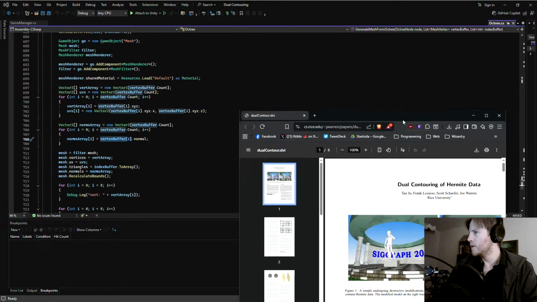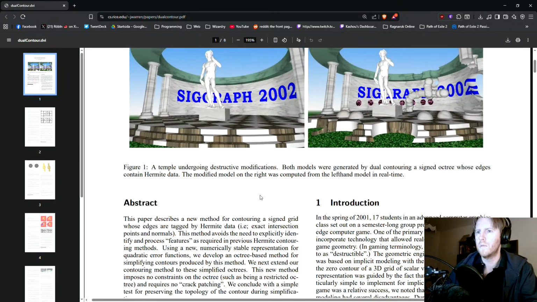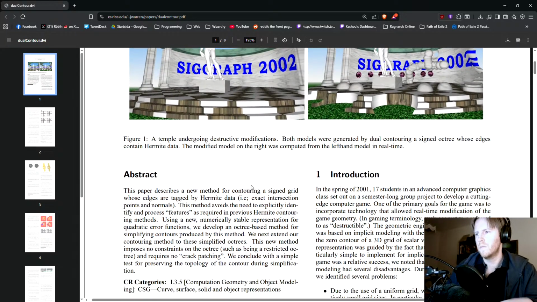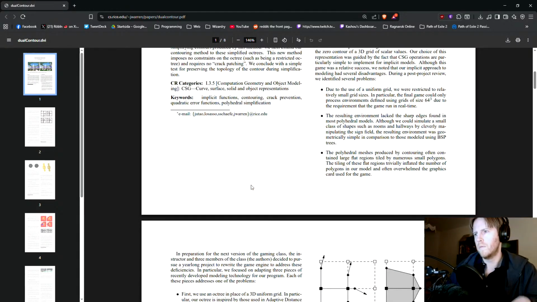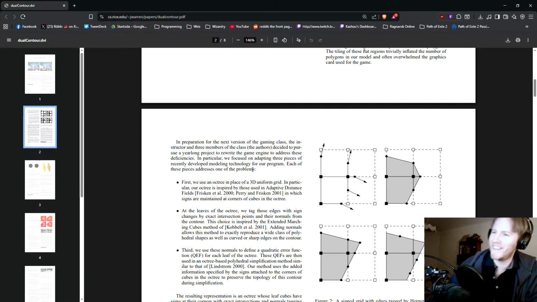I think I've actually seen this before. Oh yeah, I have, because I read it like yesterday. First we use an octree. God damn.